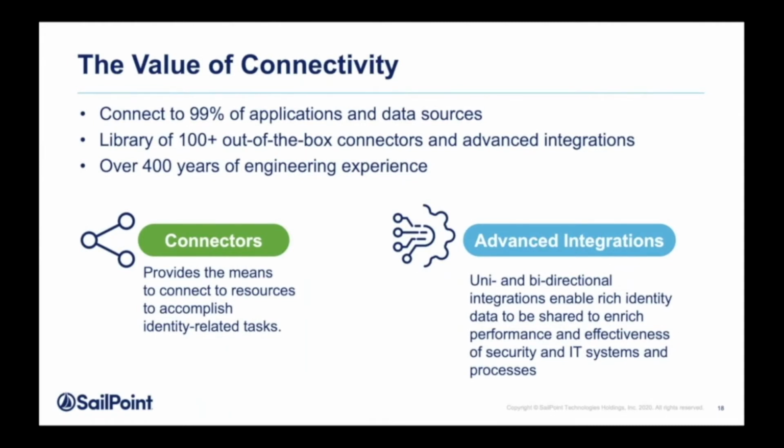So, how do we discover and correlate an identity account information across the IT space? SailPoint does this through connectors and advanced integrations. SailPoint's connector and integration library allows us to connect to the vast majority of on-prem and cloud applications. We maintain a library of over 100 technology-specific connectors, as well as a host of standards-based connectors that allow us to discover account information on any system that has an available API, database, or data export functionality. SailPoint has an engineering organization committed to building and maintaining these connectors.